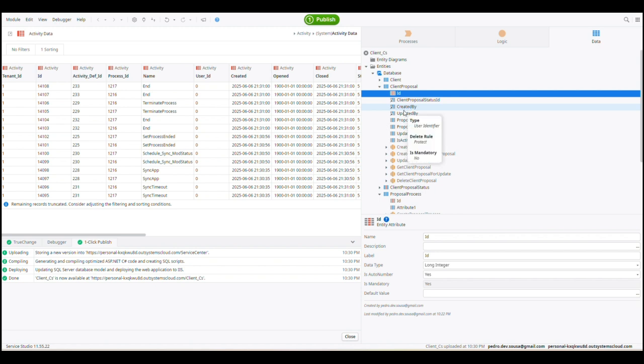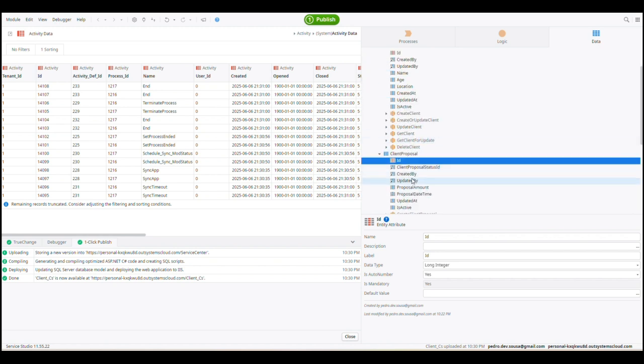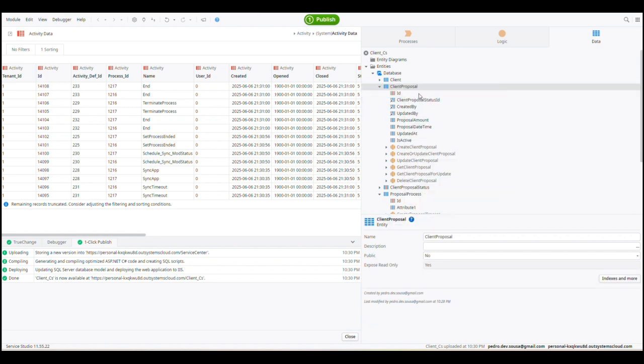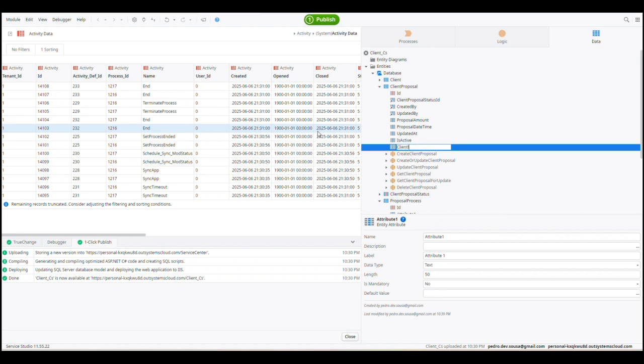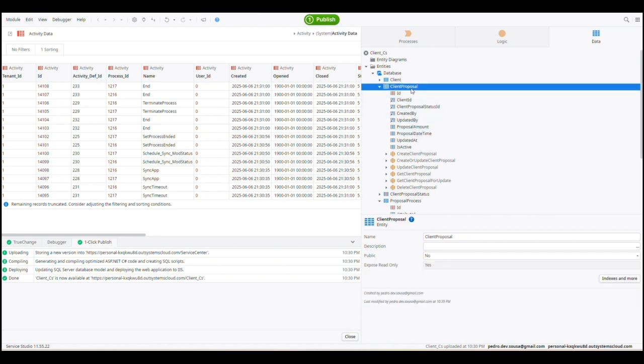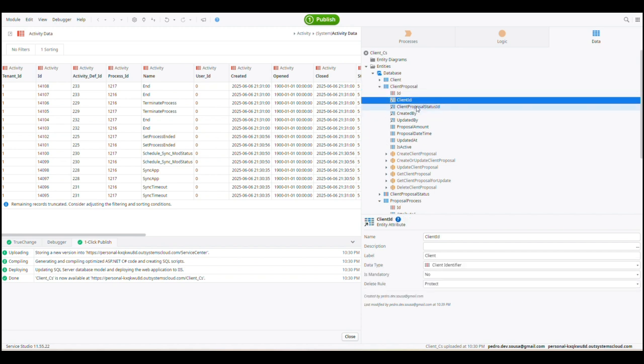okay, we can do this two ways. We can make sure just one client can create one proposal, or we can have different proposals for the same client. Okay, I think I'm going to create that. So let's create a client ID here as a foreign key and not a one-to-one. What I'm doing here is making sure that we can create different and several client proposals for the same client ID.